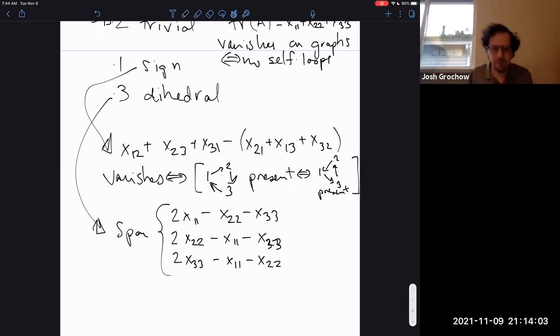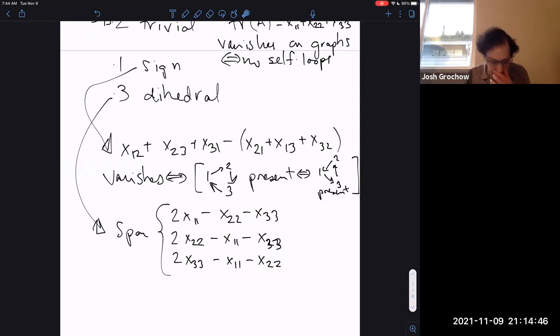First, let's check how I know this is a dihedral rep. If I look at the action of Sn, these things are determined by which one has coefficient 2. It's either 1, 2, or 3. If I permute by any permutation, it just swaps these three around. So that looks like the natural representation, but the sum of these three is 0, right? I have 2x11 minus x22 minus x33, and so on. Maybe not geometrically, if you pay attention to an inner product, but at least algebraically, these are like the corners of an equilateral triangle.